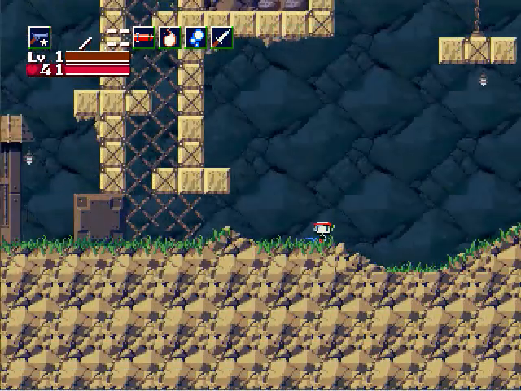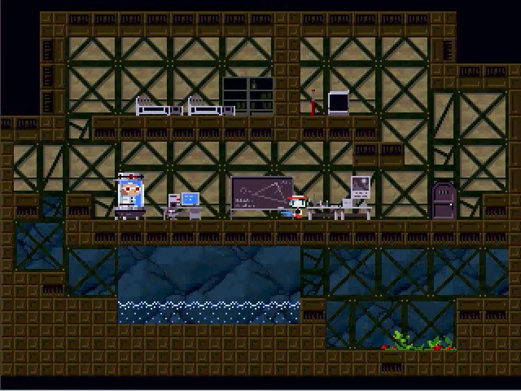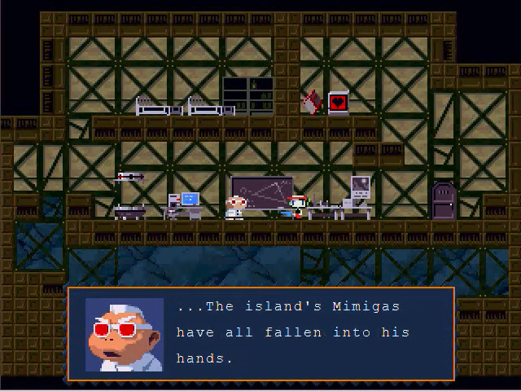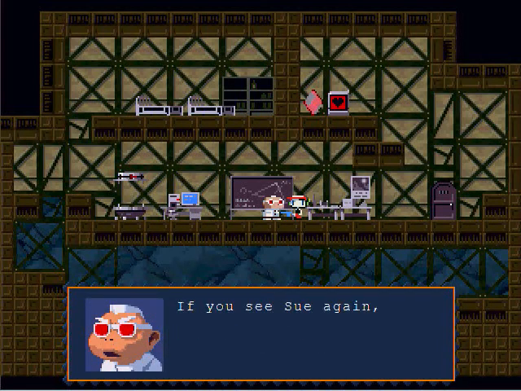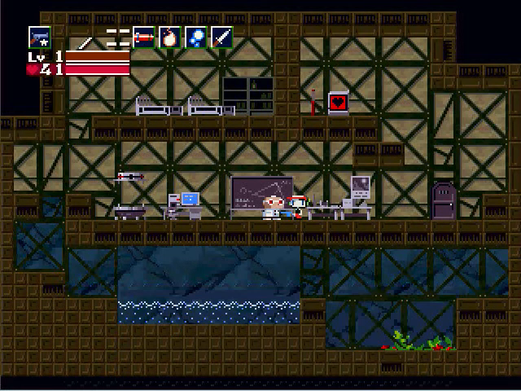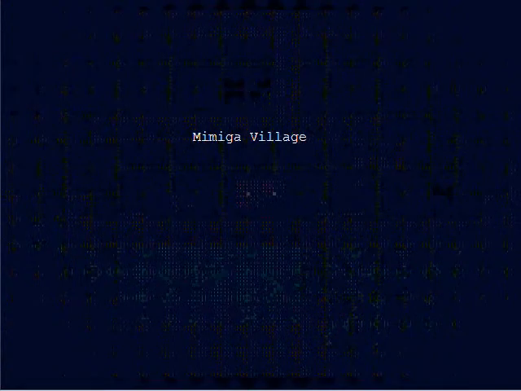That was already destroyed from the beginning. And that would be right here if I remember correctly. I really hope I do. I do. It's Professor Booster. He survived his fall after all. And so he gives you Booster Pack version 2.0. And so now we have to go find Sue and flee with her. Well, at least that's what he wants us to do.